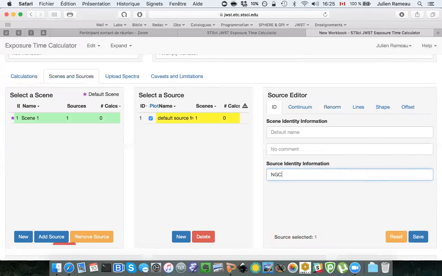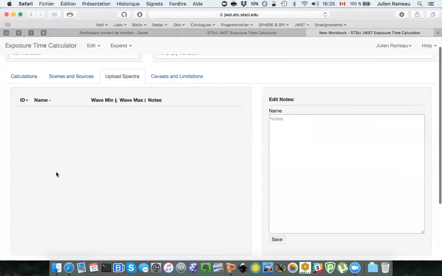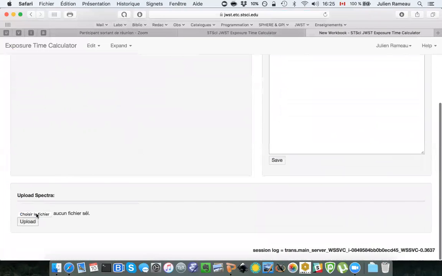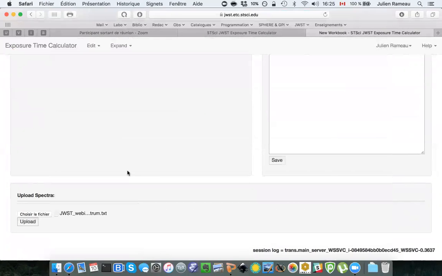I will start by creating the source with that spectrum. It's actually the spectrum of the nucleus of the target. So I will update the spectral energy distribution with the spectrum. For that, I have to upload the spectrum. So I click on upload and I will load my file. It's here. It's an ASCII file, 2 columns, wavelength, flux.